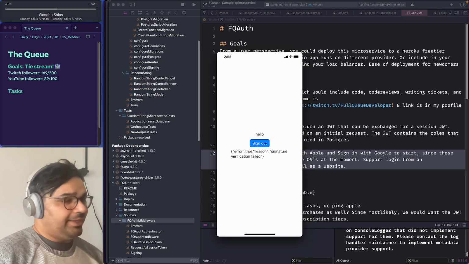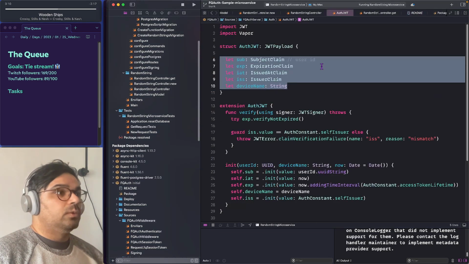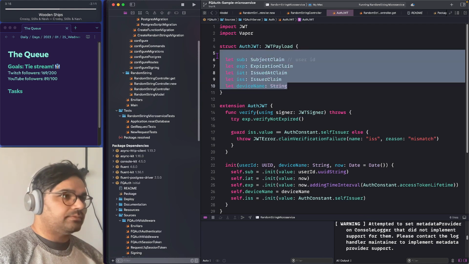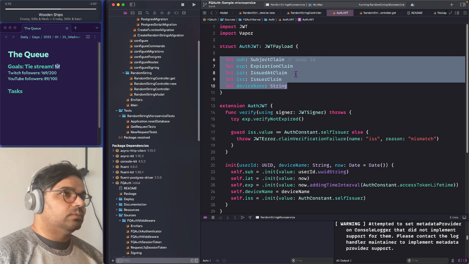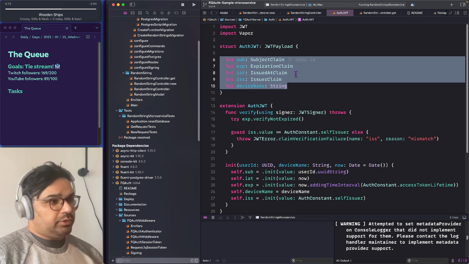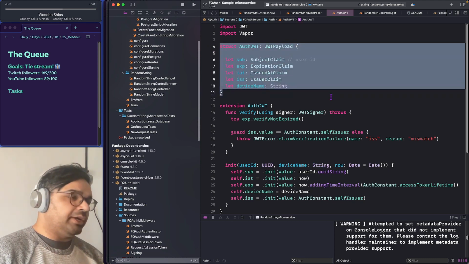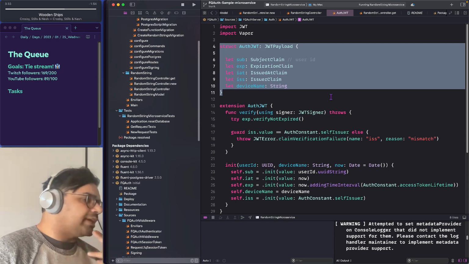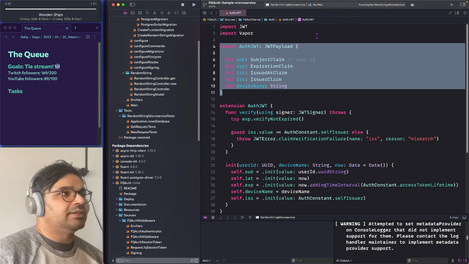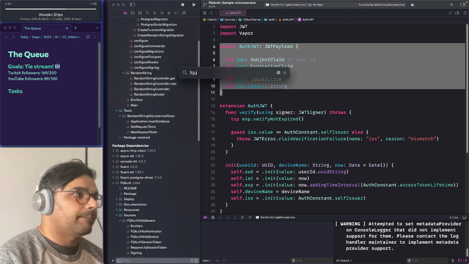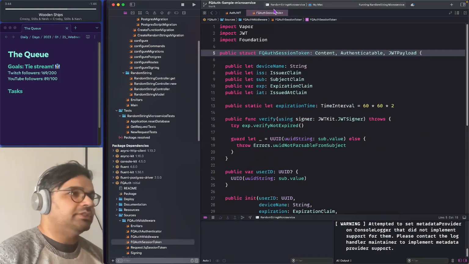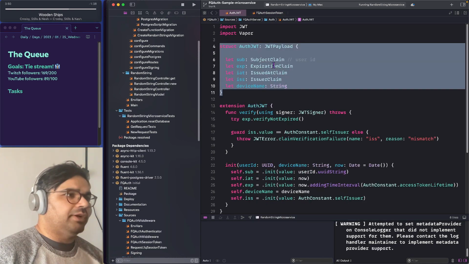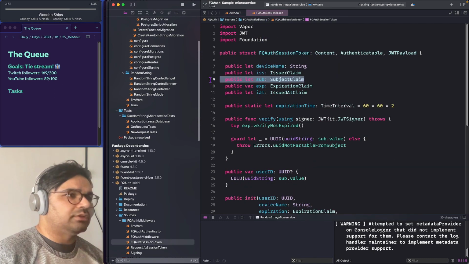So this is what we were working on at the end of the stream yesterday. I was trying to figure out exactly what the error was. It looked like what the middleware was trying to decode and what the server was trying to decode were two different things, and I don't remember exactly how far we got with fixing that. FQAuth session token. I don't know if the order of these matters, but we have all five things here. So let's put them in the same order.